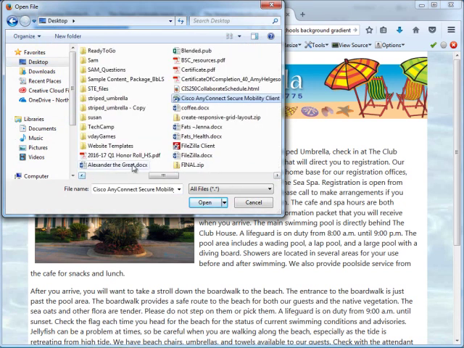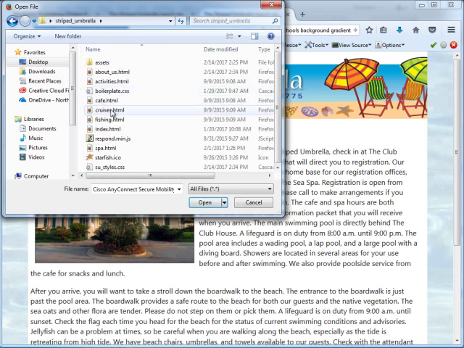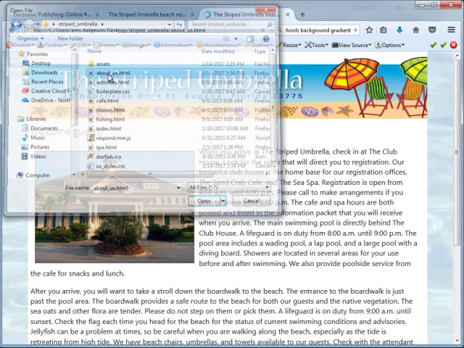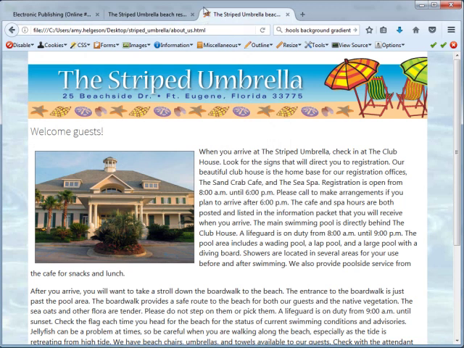I'm going to open up, what am I working on? About Us. Okay, and there it is. So the real-time preview does not work with testing out these favicons, so you need to physically open it or publish it to the server and then go from there.